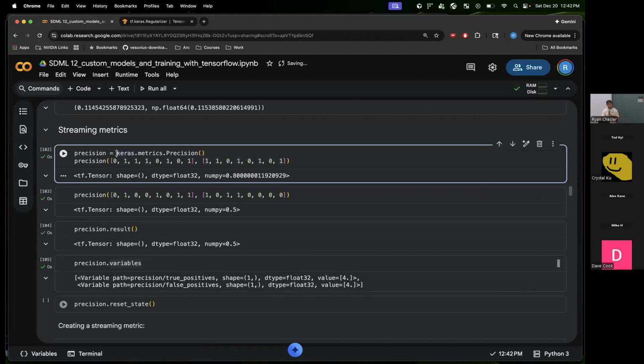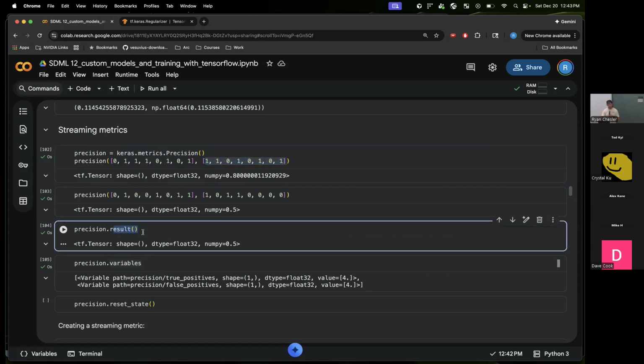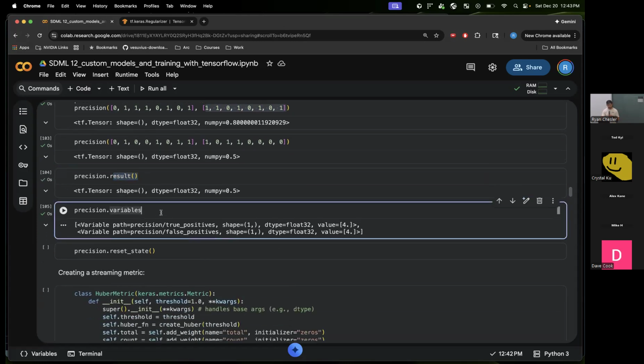So here they're showing we have this precision value, and then they give it a list of labels and a list of predictions, and they say what this individual thing does. Then they give it another set, and this is actually an update of the previous step. You can see when they call dot result, it's the accumulation of this batch plus that batch, and they get a value of 0.5.